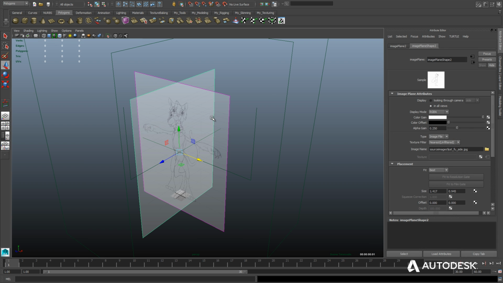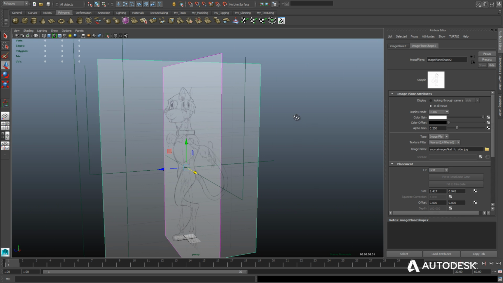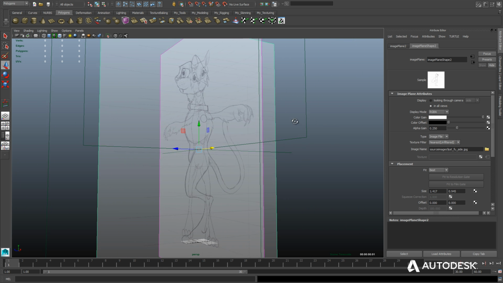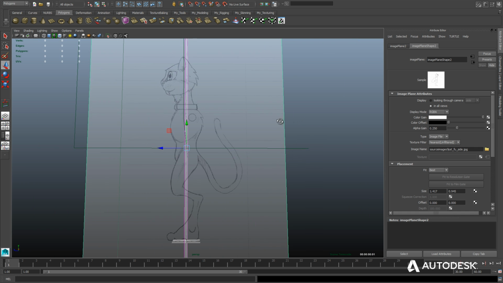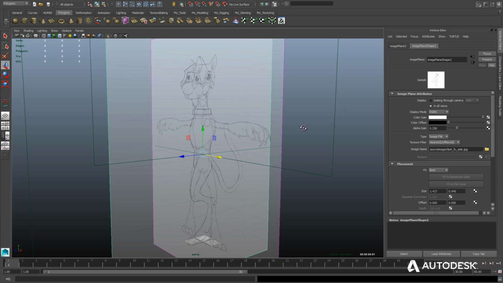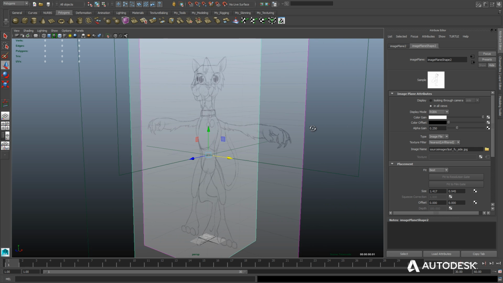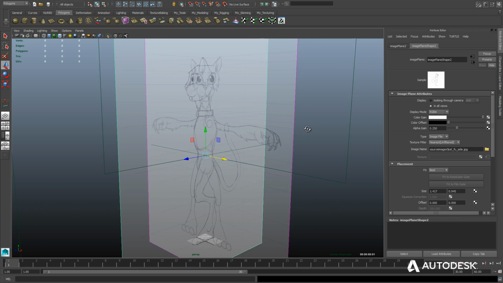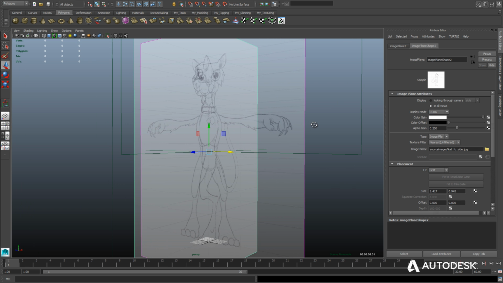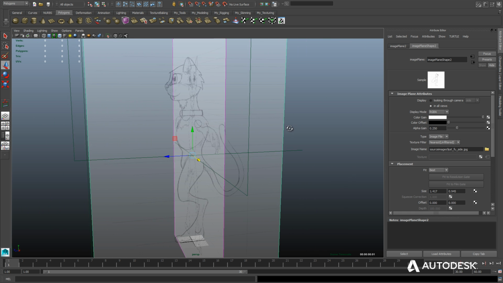The first thing I want to do is bring the perspective view up and make sure the model sheets are lined up as well as they possibly can be. I don't want to have any alignment problems when I start modeling. So it does look like for the most part the model sheets are pretty well lined up. The collar is where it should be on both model sheets. The eyes pretty much line up. The ears are at the tips in the same spot, top of the head, arms, etc. And all of it looks pretty close. You probably won't get them to match exactly, but you want everything aligned as close as possible.